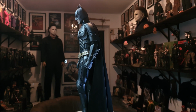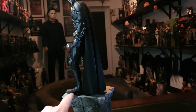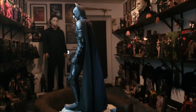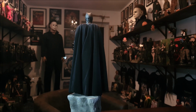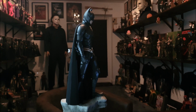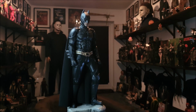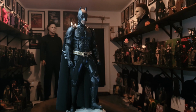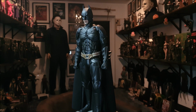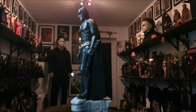So I might go straight to the Batman Begins Toy Fair exclusive now. Maybe just show a couple more angles of this, because that posture there with the leg, putting his weight on here as it comes up, that looks nice and natural. So that is a pretty cool pose for him. He's got good balance as well. Cape looks awesome. Let's just bring him round this way and see how he looks from this angle. Again, it's really impressive. And from a bit of skew, very good. And the front. Yeah, the front looks really good, but I do think the best angle for this particular figure in this particular pose on this particular diorama base is that angle right there. Yeah, that's a winner.